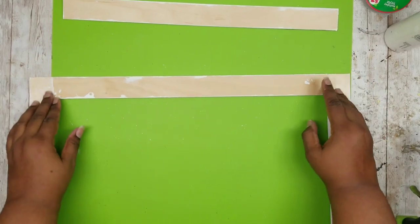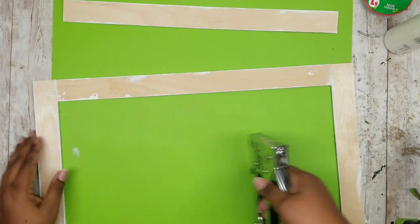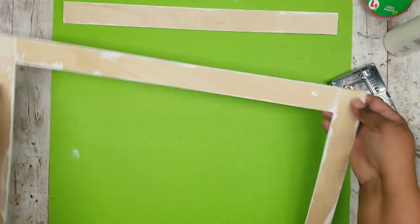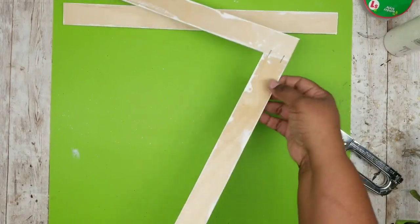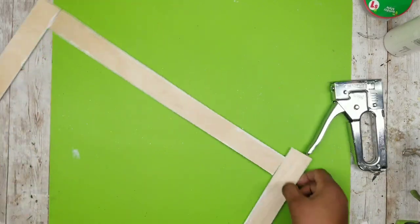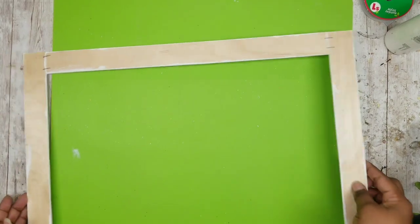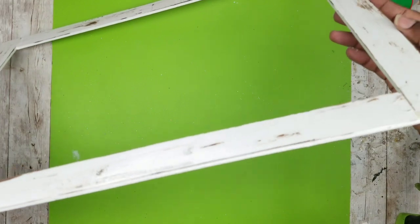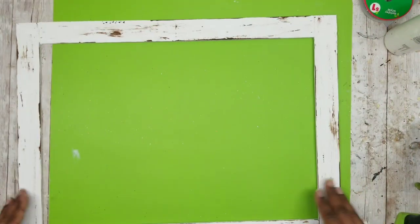Now, once those 2 ends are there, I am immediately going to follow up with some staples. I have my staple gun here with some short staples, and I'm putting 2 staples on each end in the seam. Now I'm going to flip it around. I'm going to add that other stick in between and glue it and staple that one as well. Now here is my frame all nice and assembled. I'm loving how this looks. It's perfect. And now we can work on getting our backboard for our project.